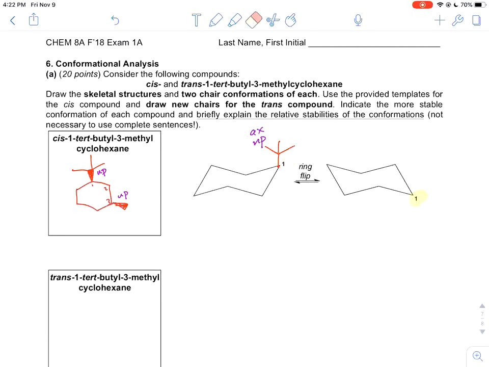And we're just going to erase that stuff there. On carbon 3, we should have another methyl group, and this methyl group is pointing up, the CH3 group here, and it is up and axial. And we know that because the 2 bonds in the chair are going down, so the axial must be pointing up. The equatorial substituent is pointing down, as we'll see in the next example.